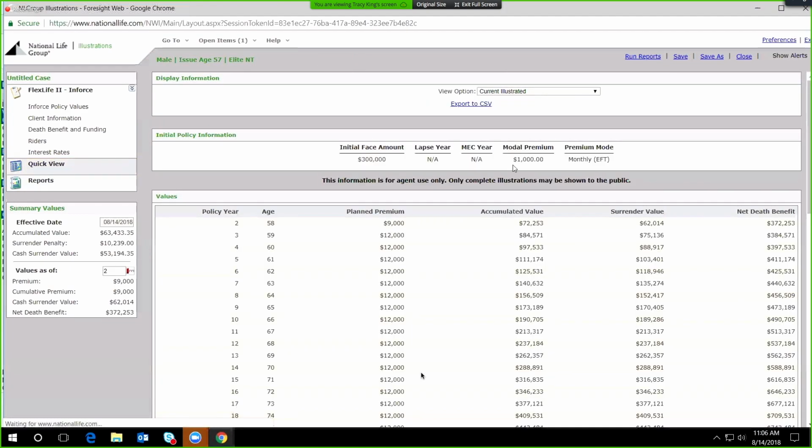Now, to run that, you just hit run report here, or back there you could have done it. You just say run report.